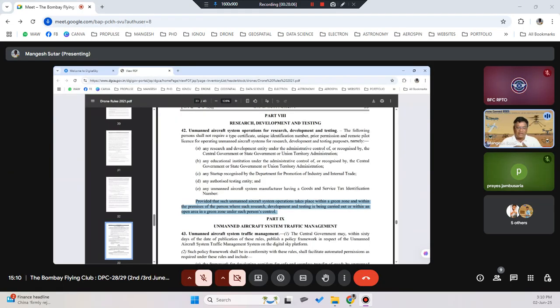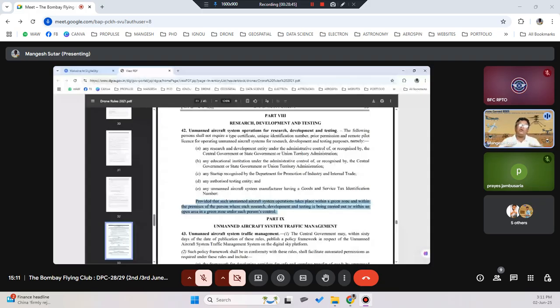Or even tomorrow, if we start a flying zone or flying base where people can bring their own drones and fly or test them at our location, every time we do that we have to give them permission in writing for a period, for a location, for a time. All those things we should mention in the document, and they should also demand it. Without that, they cannot fly at that location. If they fly without permission and are caught, it is not the responsibility of myself or the owner of that place. It will be completely their responsibility. But if I have given permission, then they are safe because I have authorized them.